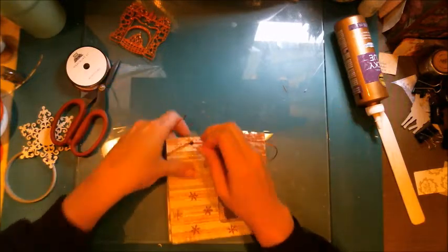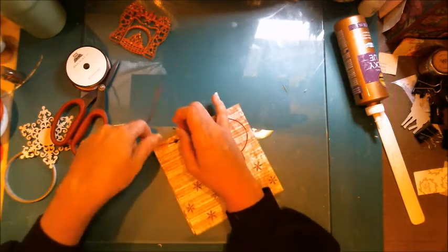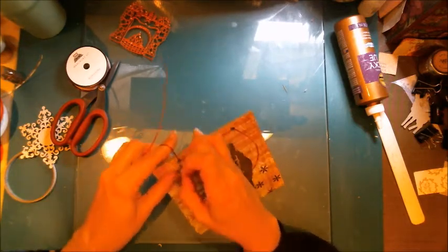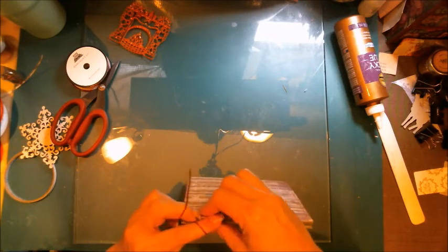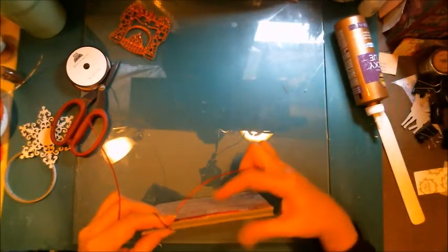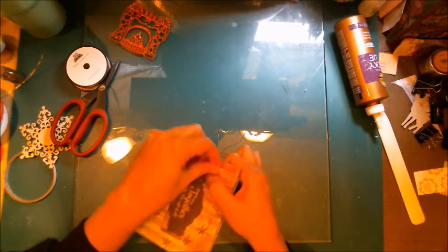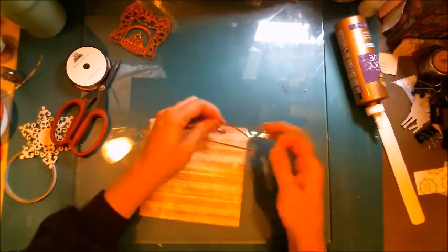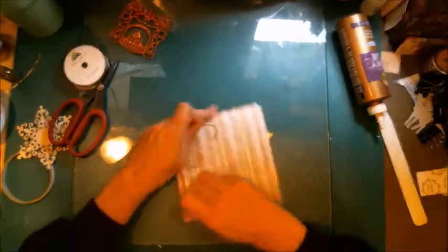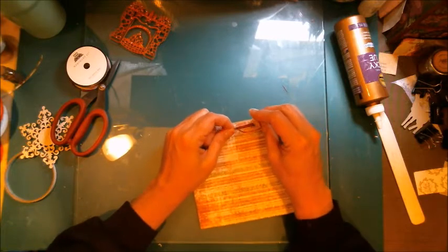You can mix this with lace if you wanted. Lace through it, the same time you're putting your elastic through. You don't have to use elastic. I do because it gives a little. It's not so stringent and it's not so hard on your papers. There we go. Yeah, I like that.